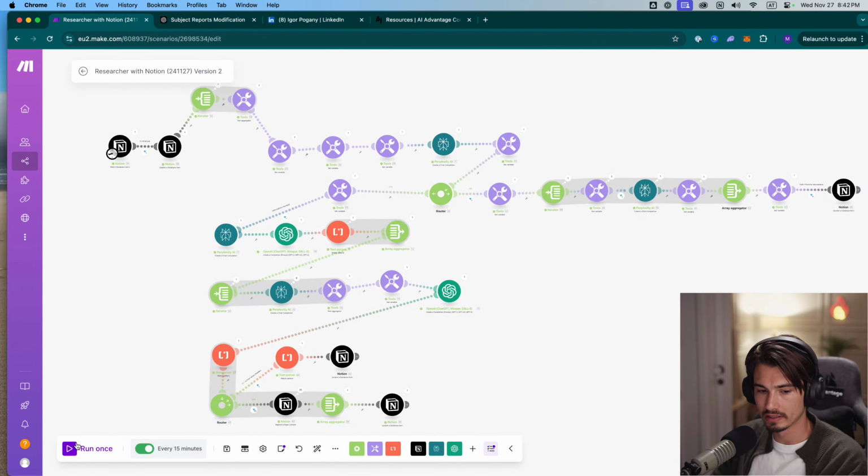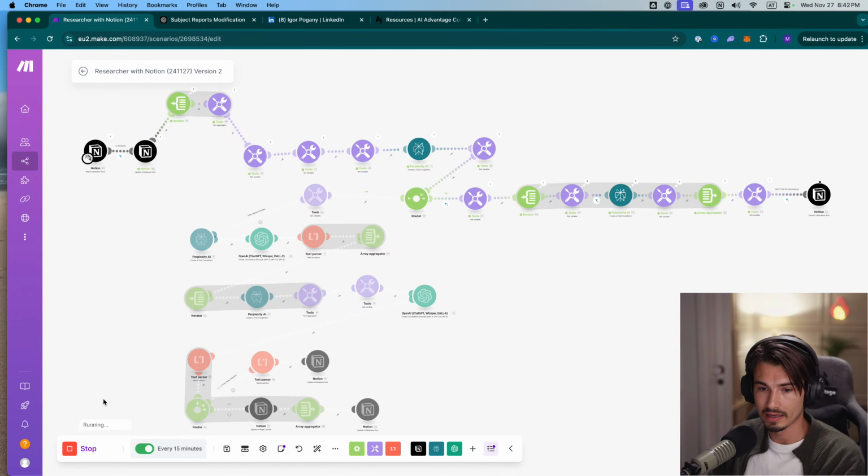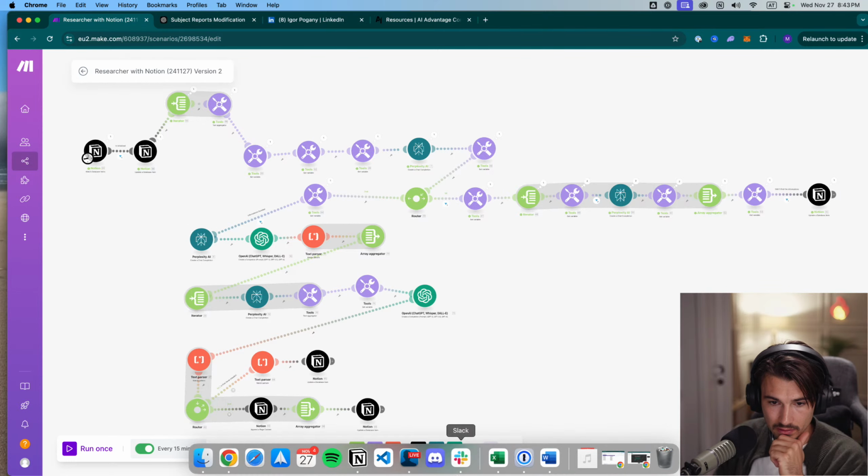Then this would run in the background every 15 minutes. I'm just going to run it manually now. And actually right now I'm pretty confident in it working, as we haven't scraped LinkedIn in a while. And then as Mikhail explained, that's where the no access error comes from. Yeah, makes a lot of sense. So I think it got past the LinkedIn part. It's already working with the Perplexity step here.